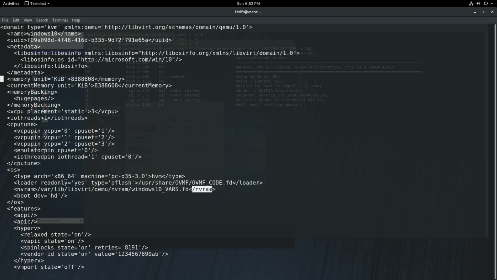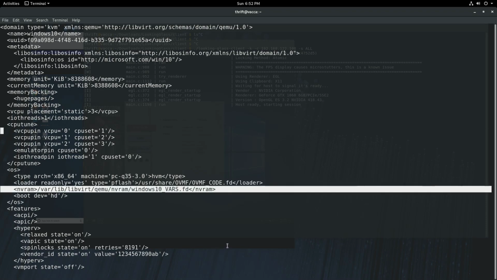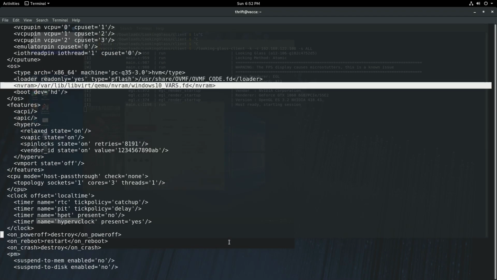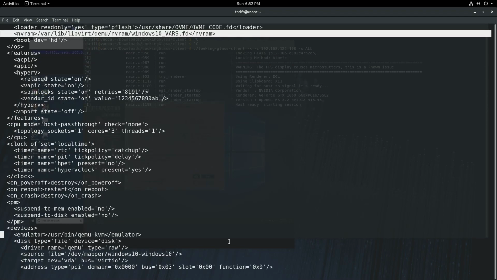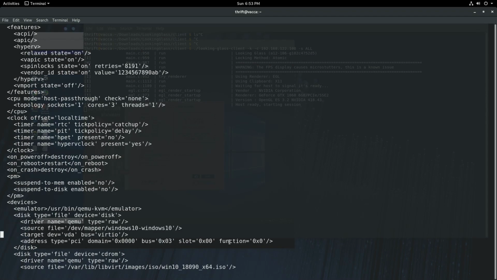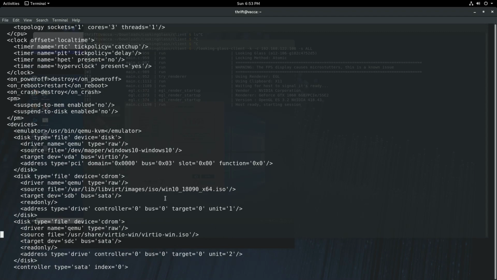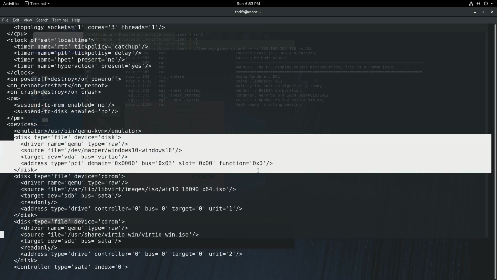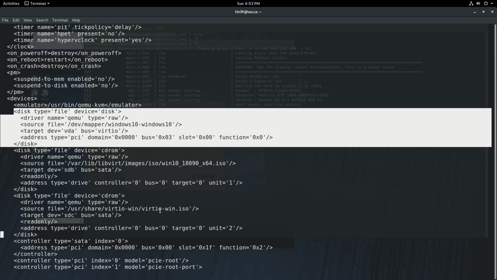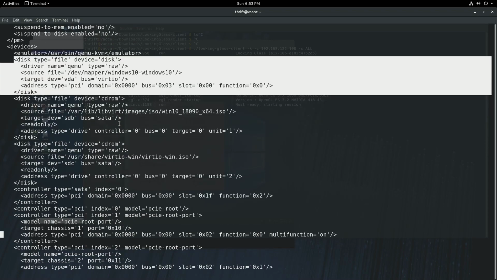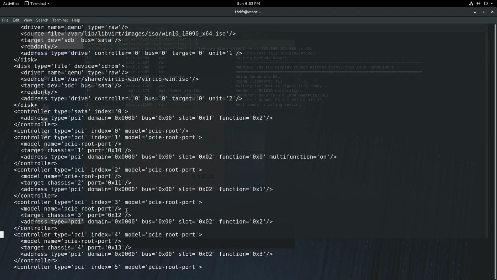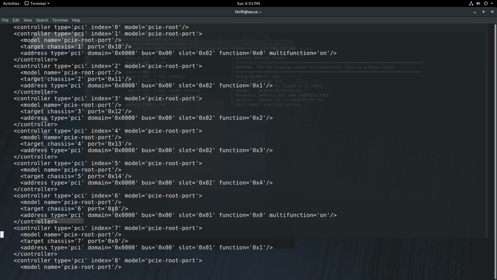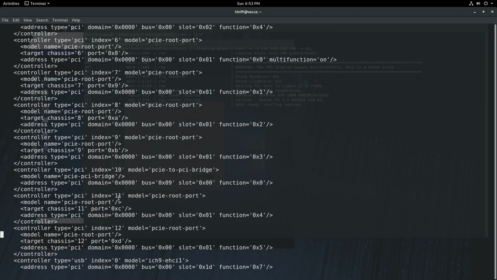Also here we have then, what's this? Oh, this is the UEFI setup stuff that we added into here. I believe in my QEMU conf I had to do a couple things too, if I remember correctly. Anything else that's unique? There's just the drive itself. So I am using an LVM drive with raw access mode that it can access. The driver is installed on the Windows side. It has access to CD-ROM, and then these are just all the PCI things we're sliding across to it and everything like that.